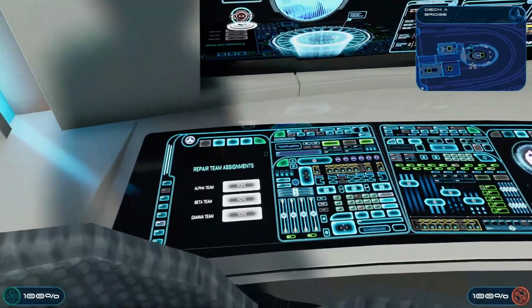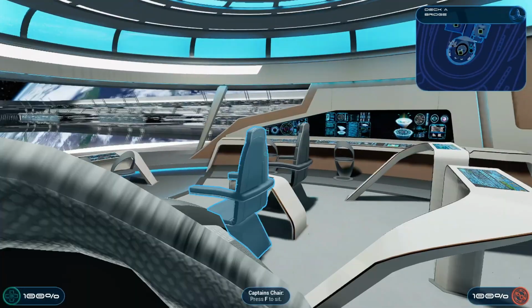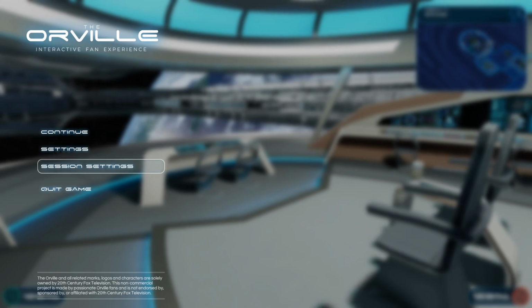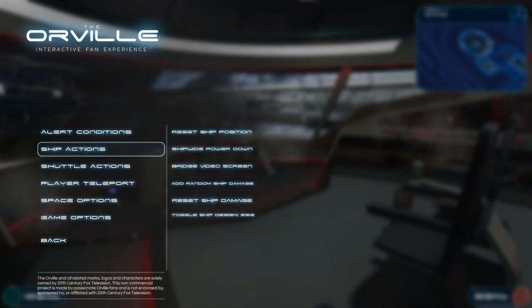But yeah, really neat stuff. So you're able to send them out and assign them to different repair roles and stuff like that. So let's go ahead and actually test that out. So we're going to go back into here and we're going to go to ship settings or ship actions. And we're going to add some random ship damage.